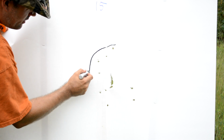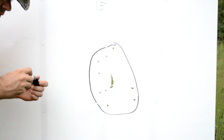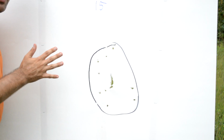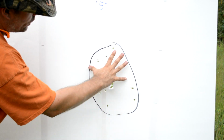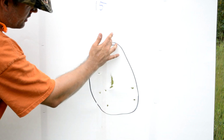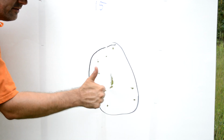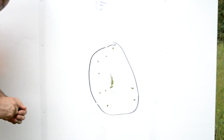Hurrah, 15 yards. Which is basically the maximum distance. Well, mine's 16 yards line of sight, but that's basically the maximum distance that I'm going to have in my own household. And that's pretty good. That's twice my hand span. It's about the size of the vital section of your organs. So that's right there, 15 yards. Not bad. Very good. Now let's take a look at 20 in case you live in a McMansion.